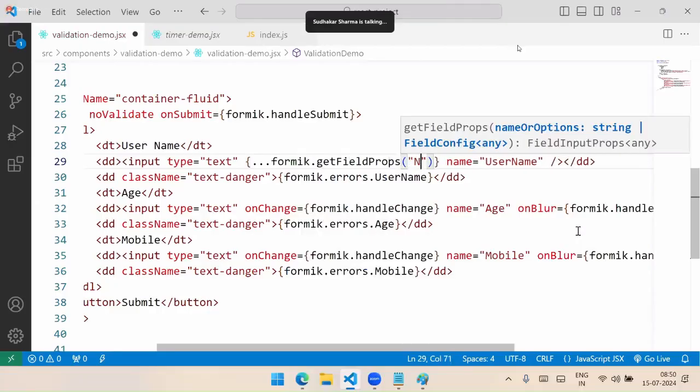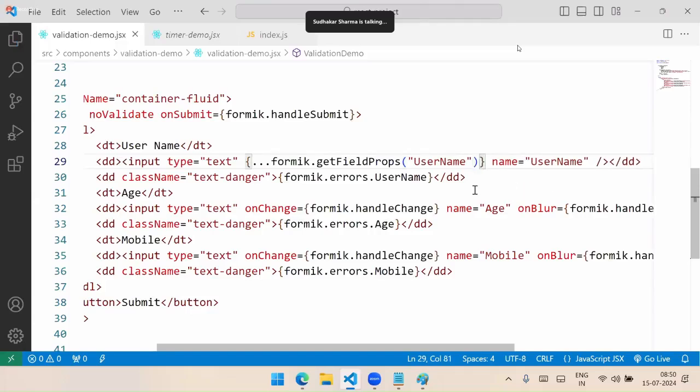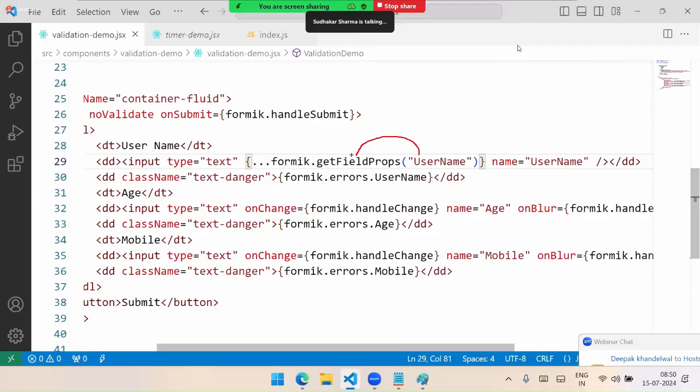Field name is username. What it will do is get all the field related properties and assign them to the element. All properties means onBlur, onChange, onKeyUp, onKeyDown. Every event of the element is attached to this text box. That means you don't need to write the events now. If there are many events to write, then you just put this.